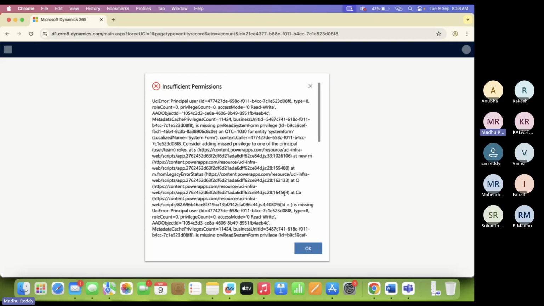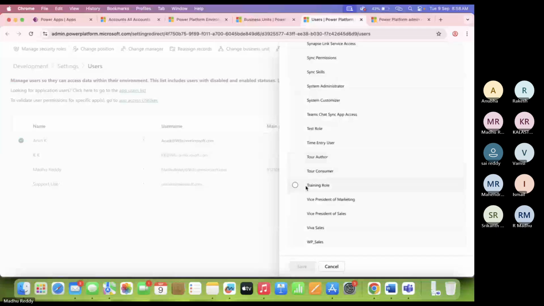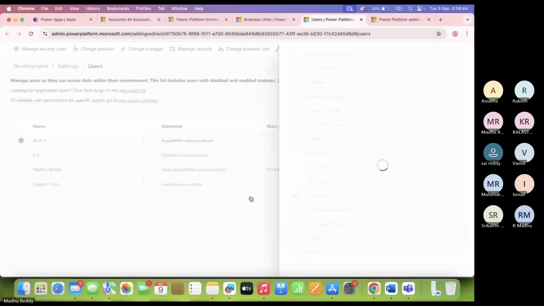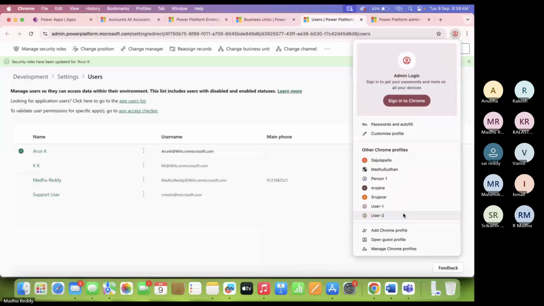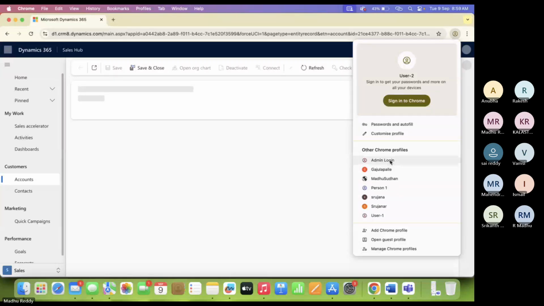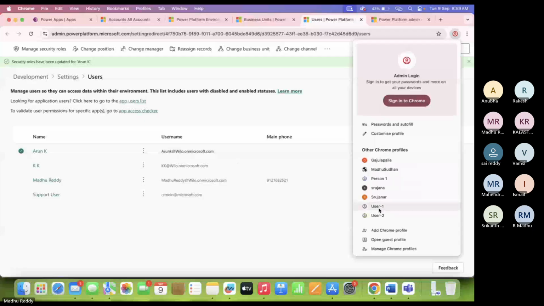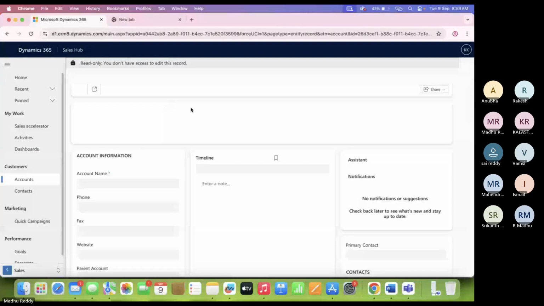Security role was not given. KK cannot delete Arun's records.